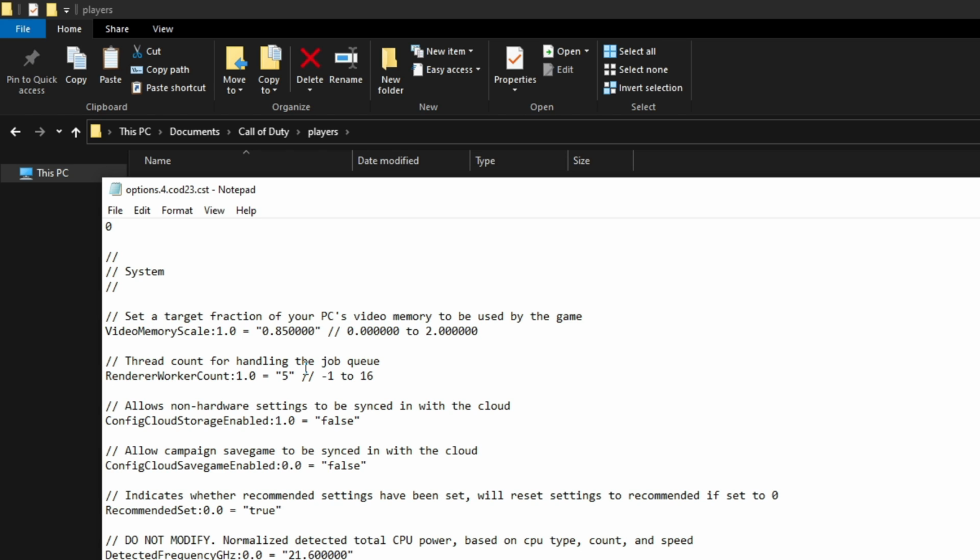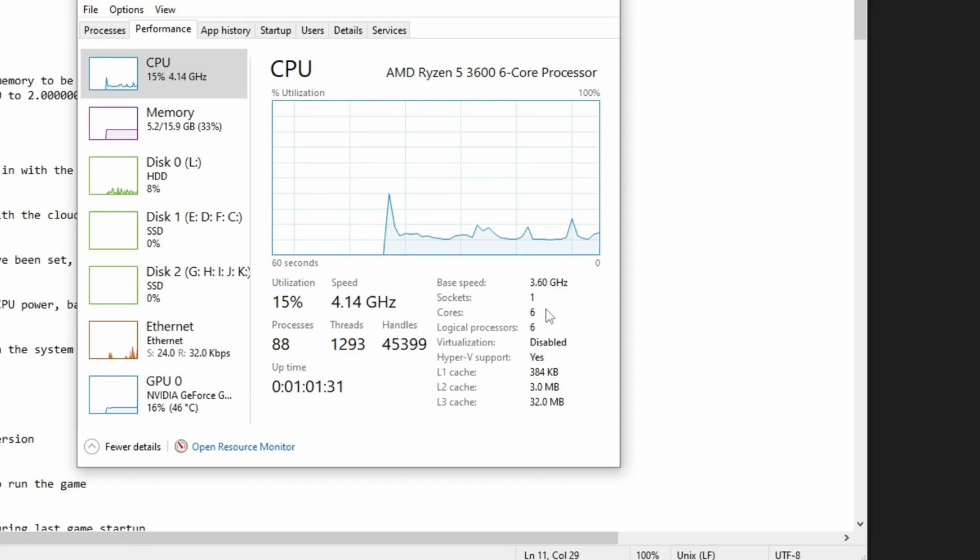count for my CPU. Now it gets a little bit tricky depending on what CPU you have and if you have E cores or not. So if you have efficiency cores, you want to subtract those out of the core count that you see in task manager. So if you have an i9 or i7 of the recent generations of Intel, you're going to put in 8 and you're going to subtract 1. That's going to be 7. So 7 is going to be the best value for Intel i7s and i9s. i5 is just going to do 5 or 6. You're going to have to test around with this. It really depends on your CPU. But for me, just do your core count subtracted by 1. If you have E cores, subtract those as well.